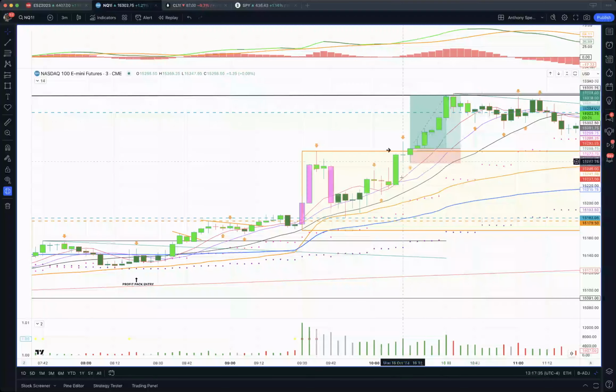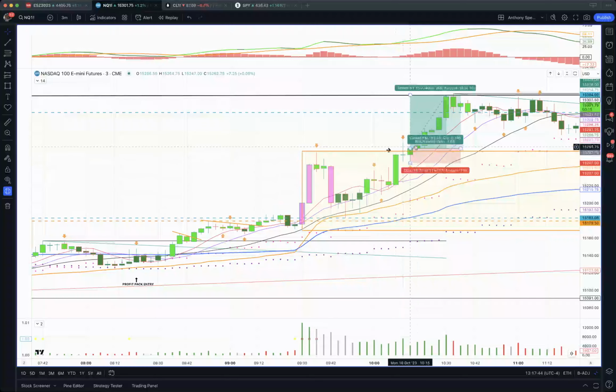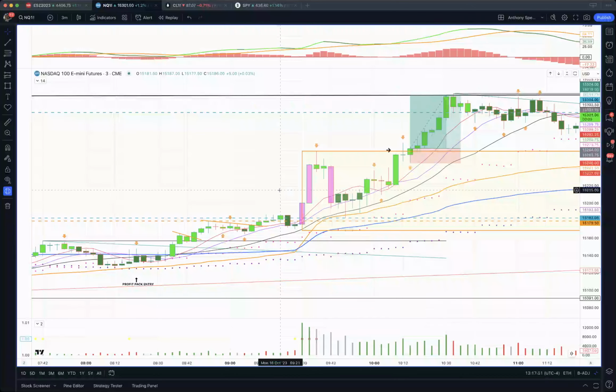If you didn't and you were waiting for the technical setup, guys, this is as clean as it gets. Break of the opening range. We're not risking any more than just 2 candles. Enter the market. 2.7 something to 1 risk-reward on the first, 3.6 to 1 on the second target. Again, you could have exited when the MACD crossed right here.